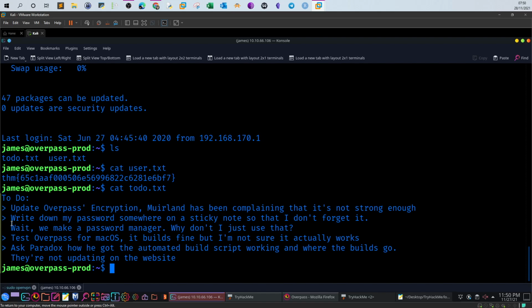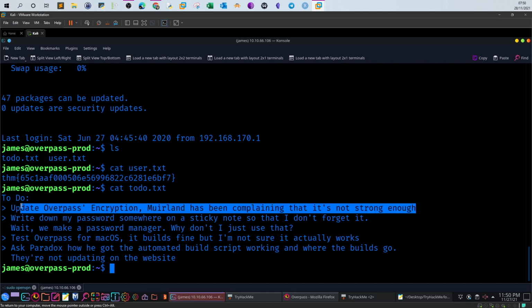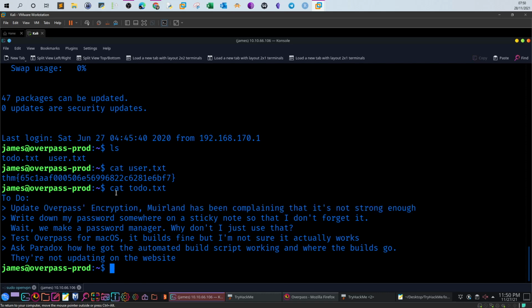So here, to-do list: update overpass encryption. Your land has been complaining that it is not strong enough. So this is the same note, or actually a similar note, we saw when we inspected the page source. We saw a similar note about weak encryption.